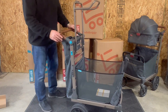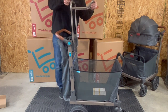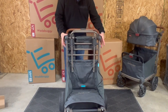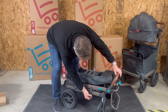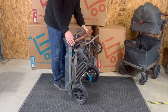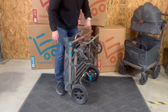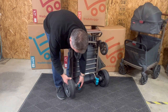When folding the unit, there's a lever at the top of the chair rack and at the front of the basket. Lift the lever, the chair rack goes down. The basket also is folded back, and then there's tabs on each side. Pull those tabs and the frame folds forward and can be securely locked with the rubber strap. You can also rotate the handle forward to make it a little more compact. The wheels can be removed. There's a silver tab there that you can push at each wheel to remove them to make the package even smaller if you need to.